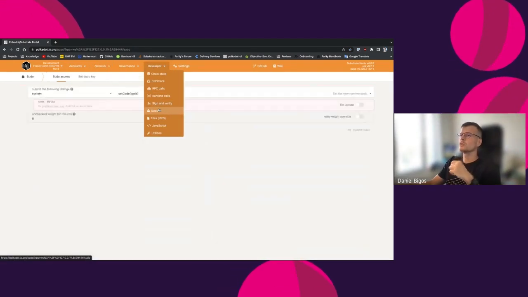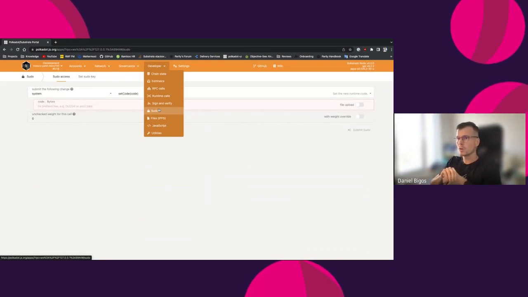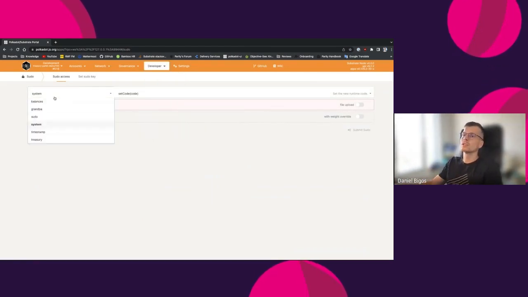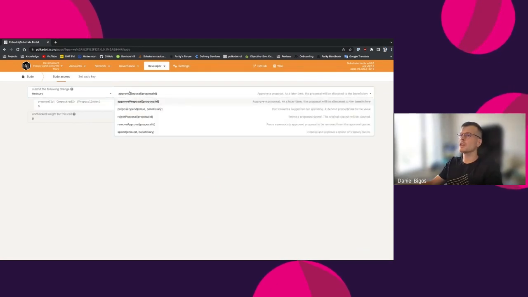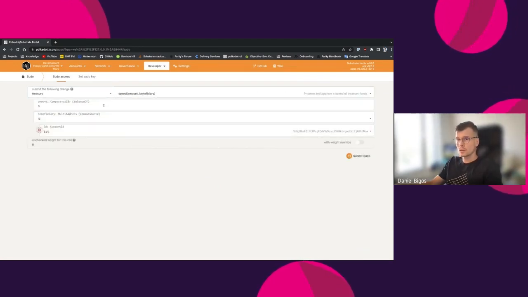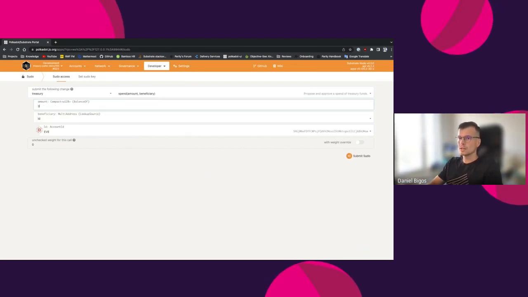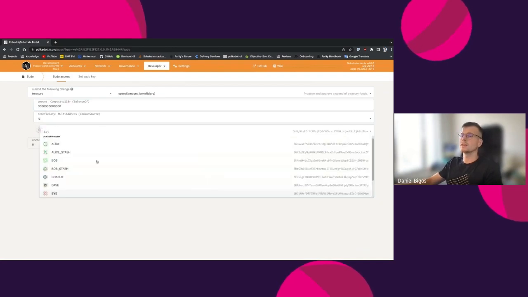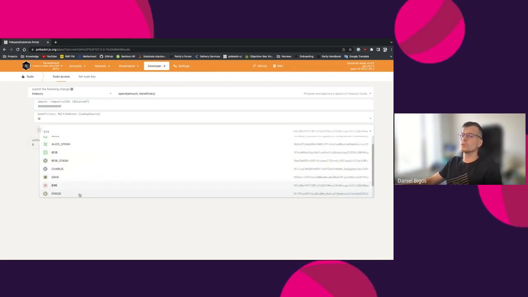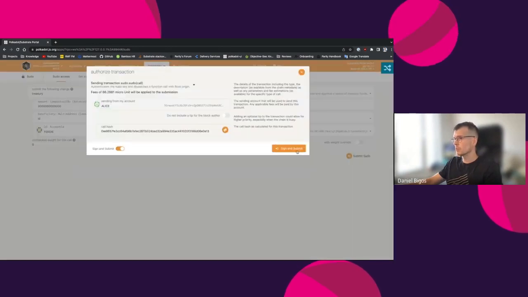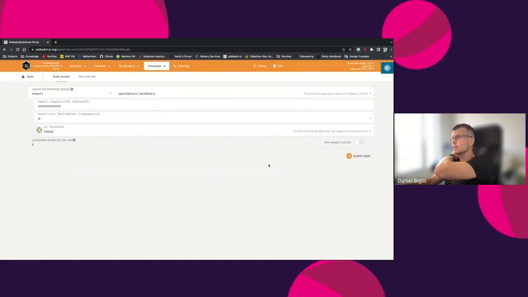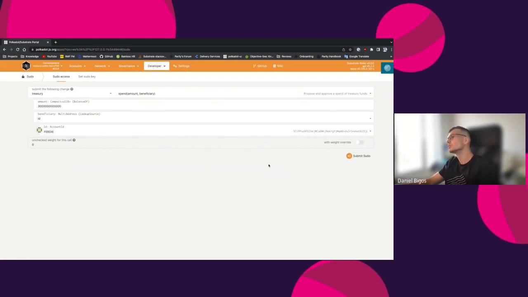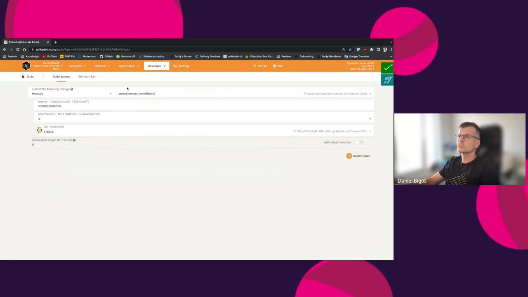And let's go to the superpower extrinsic called spend. In my demo, it can be done only via root account. So with the spend function, we can just create a proposal and approve it. And let's say this money will go to Parity. So I am creating the proposal and approving it. So yeah, it's done.